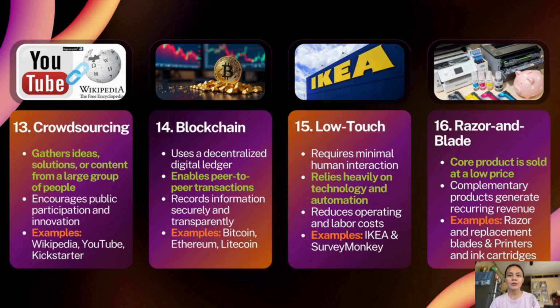Kasi sa mga panahon na ngayon, gusto na ng mga tao yung mga mabilis, yung mga madadali. So, with the help of the low touch or the technology, it attracts many customers for them to earn more money. So, the third to the last is the razor and blade. This is when the business core product is sold at a low price, but then it is a complementary product. So, examples are razor and replacement blades as well as the printers and ink cartridges.